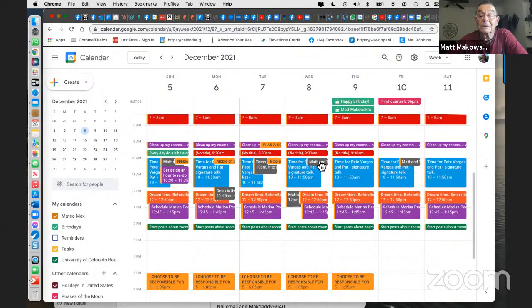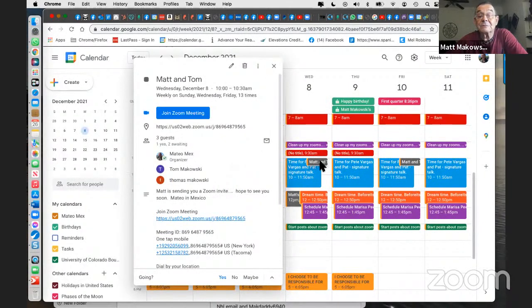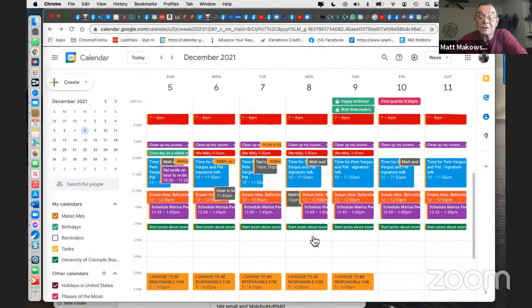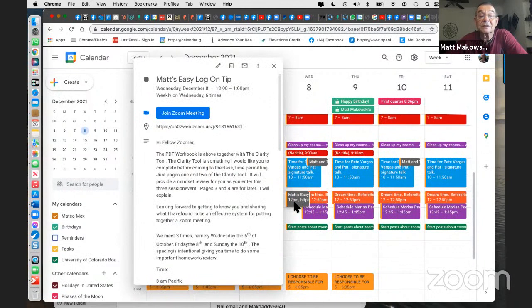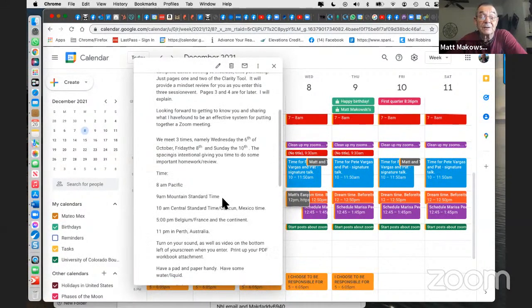oh no, wait a moment, this is weird. Oh, this is my brother. Okay, so I guess, that's probably enough. I don't want to continue because it'll just get confusing. But you can see what posting your Zoom in a specific color will help you. This is easy tips, right? There it is. That's what would go out.